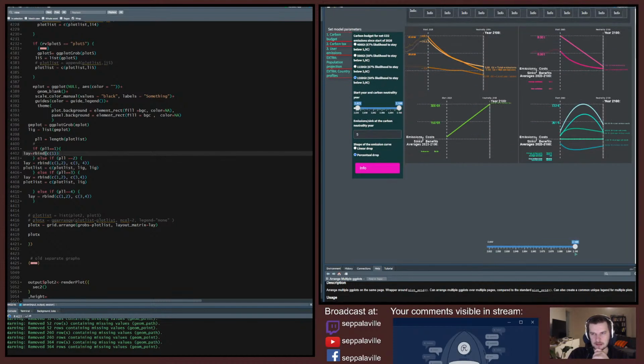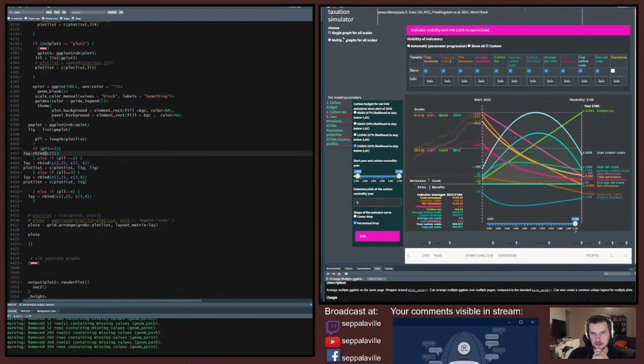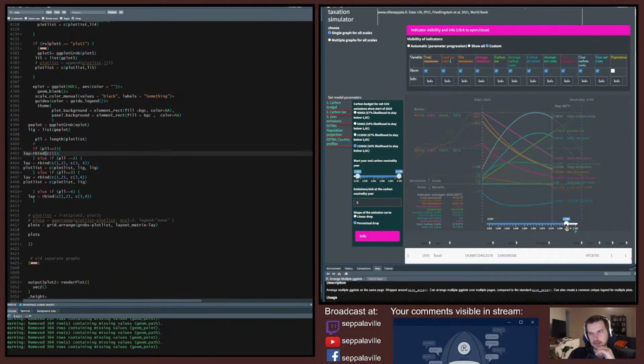But this is one problem again, because I think it's pretty cool that I can have the year slider here at the bottom, and now it's not totally synchronized.